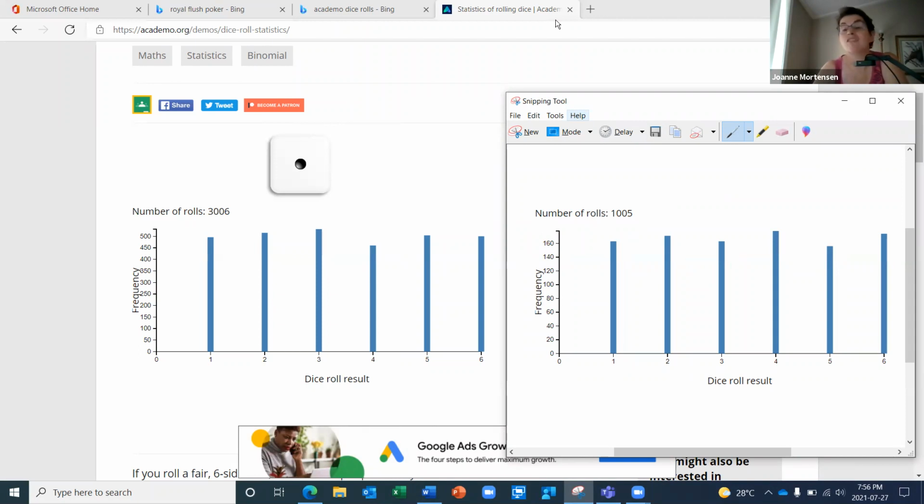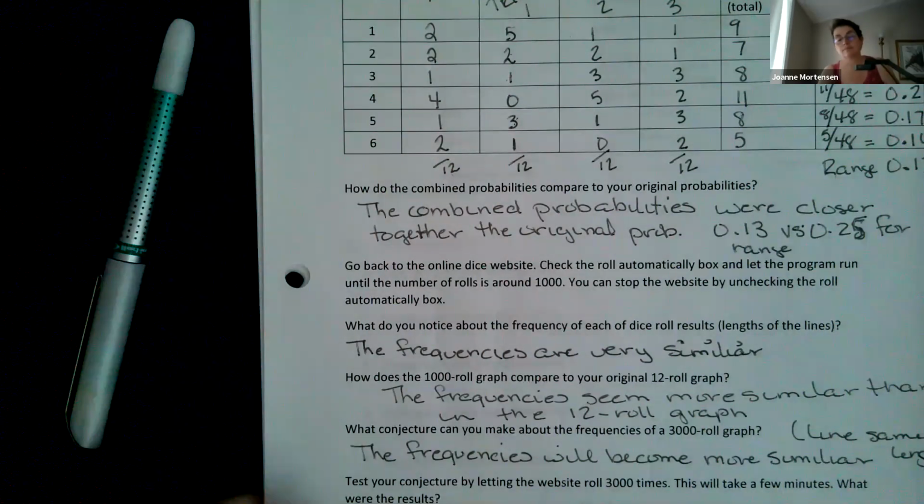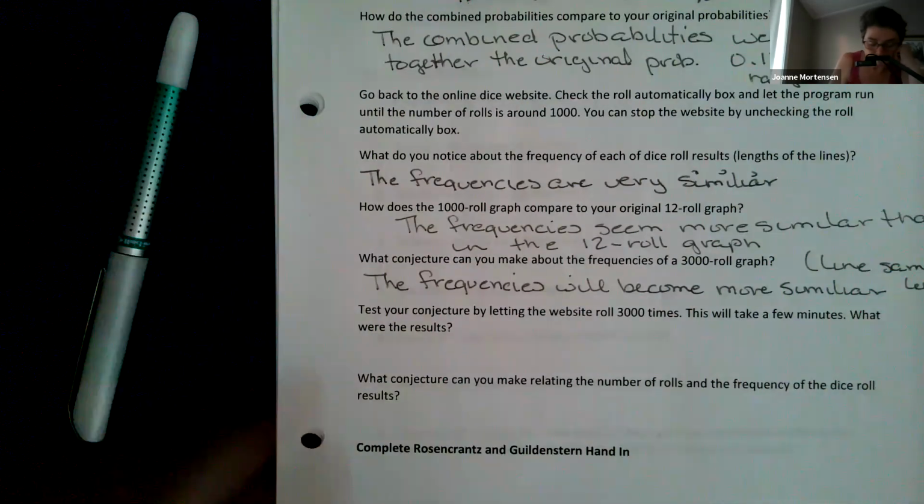Because I'll fess up. What was supposed to happen is the more times you roll the dice, the closer the experimental probability will get to the theoretical probability. And the theoretical probability is the one that does not include randomness. So let's just get that on the worksheet. What were the results?